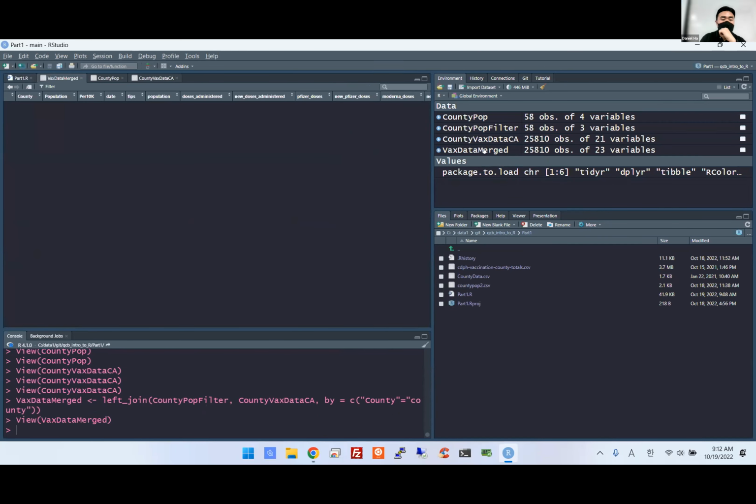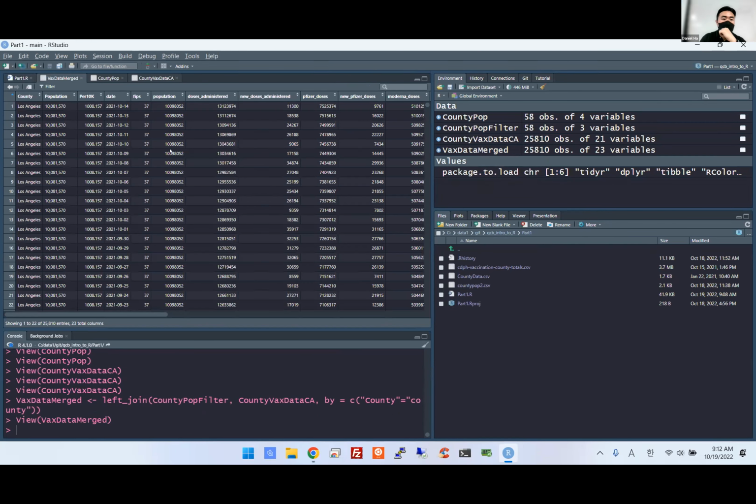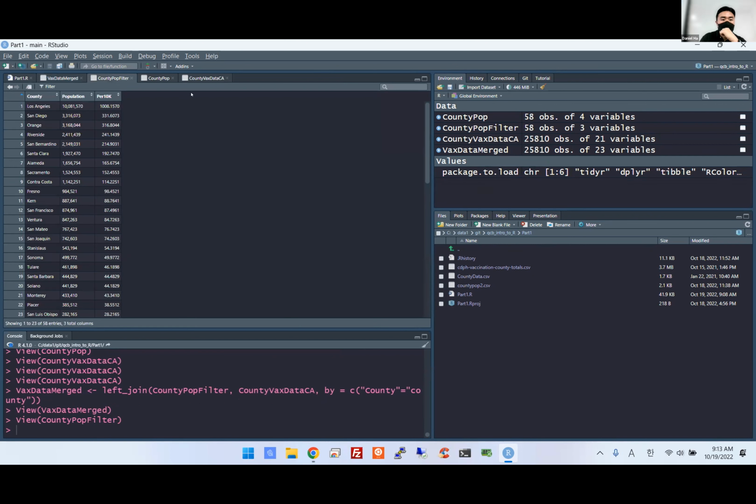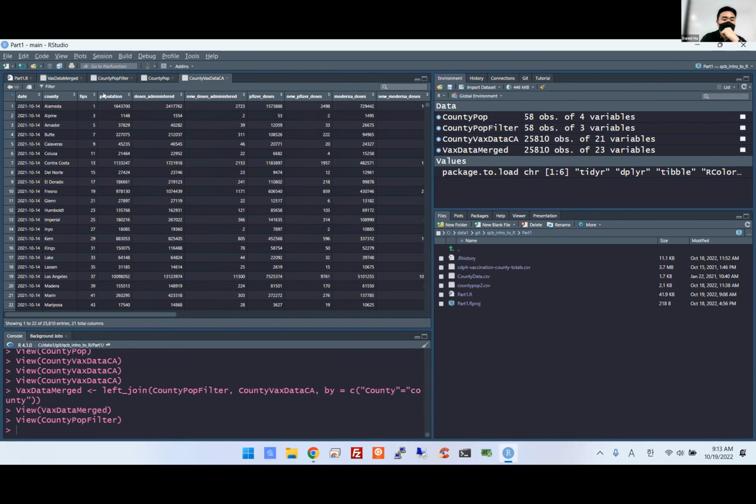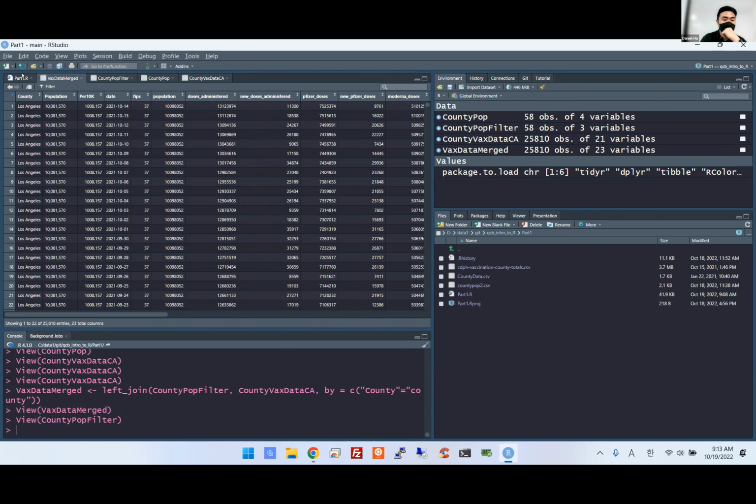So these 3 columns are from county pop filter, right? County population per 10K. And the rest of the columns are from the county vex data. If you note that the county information from county vex data is now merged into the county, the first column here.